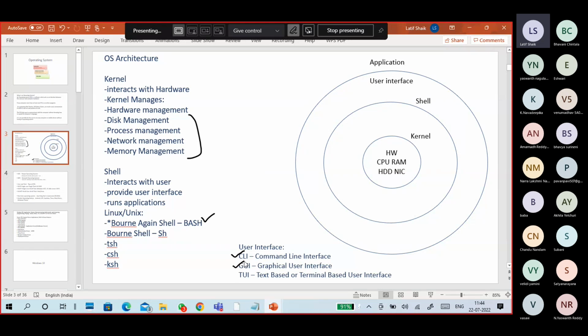GUI, basically Windows is a GUI based interface. MS-DOS, Microsoft DOS, is a CLI operating system, and Windows is a GUI operating system. You know, there is a question, even in some movies and all. Bill Gates is the founder of Microsoft.